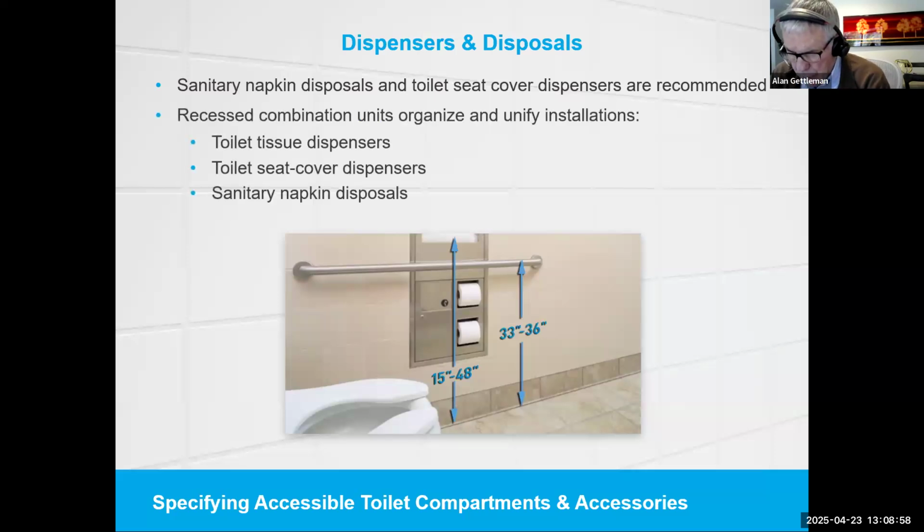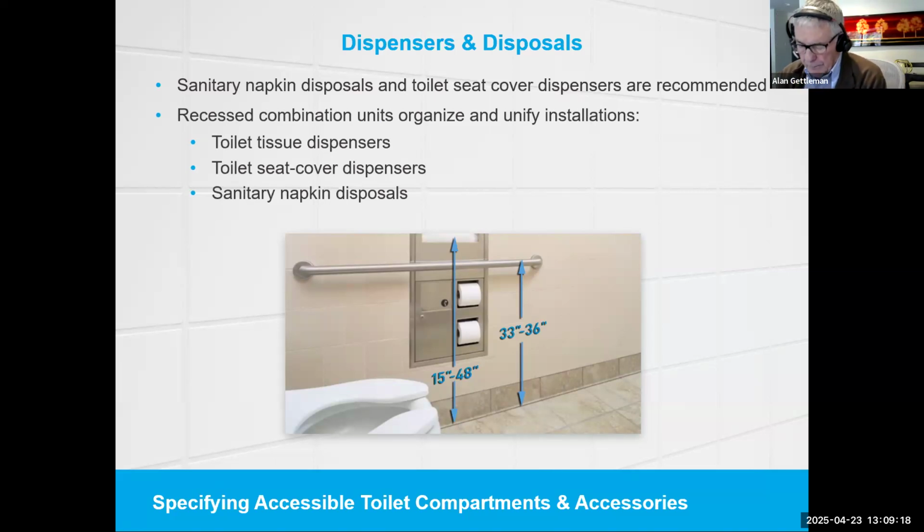Combination units installed in sidewalls or partitions with grab bars can organize and unify installations by incorporating several accessories at one convenient location, such as a toilet tissue dispenser, toilet seat cover dispenser, and sanitary napkin disposals, for improved accessibility.